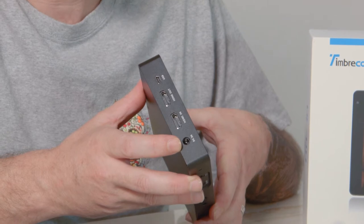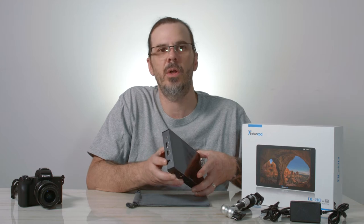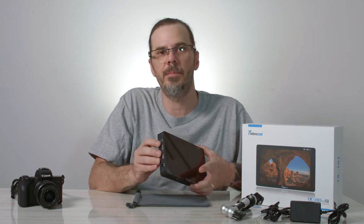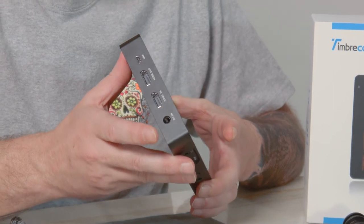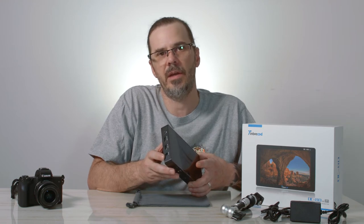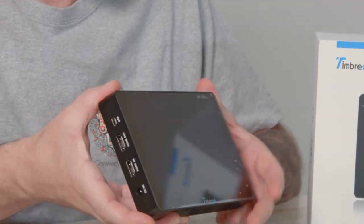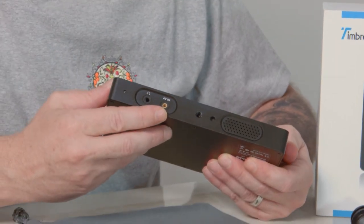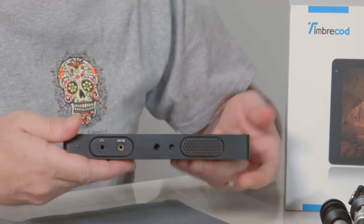You can also plug this up to a V-mount battery on your camera and run power from that. If you get low on internal battery power, or after time when lithium-ion batteries no longer hold a charge, if you've really used the expected life on this monitor and want to keep using it, you have a DC input option to use batteries and keep powering it indefinitely.